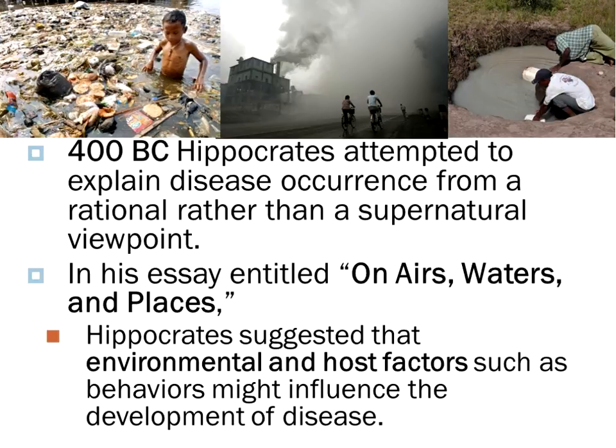But I have this one in here, although I kind of skipped around here because that slide was a little bit out of place. So I'm going back to 4000 BC, where they were trying to explain that there were different types of reasons for people developing disease and it occurring in certain populations that weren't supernatural. So there was this thought between everything in the environment being supernatural versus there being actual causes in which people were doing.